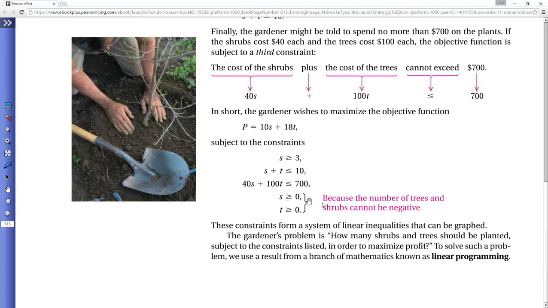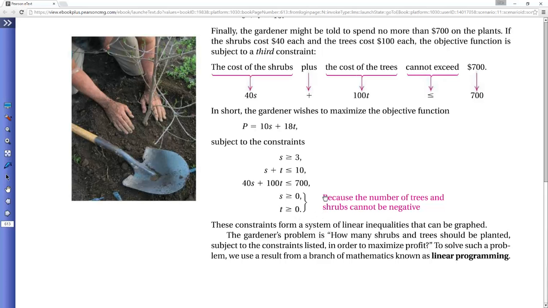Shrubs and trees, you can't go into the negative. They don't talk about these constraints, but if you think about it, it's kind of like when we've solved by factoring some things that have to do with distance, we end up with negative solutions. Those are not possible. And that's the same thing, you can't have a negative shrub or a negative tree. So the number of those has to be greater than or equal to 0. A lot of times this implied constraint won't be talked about in your model or in the word problem you're working on. But you need to think about that. Is it possible for these things to be less than 0?